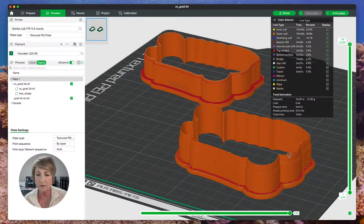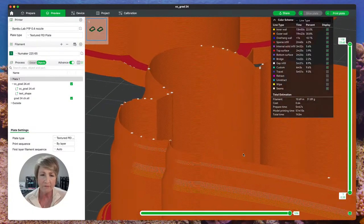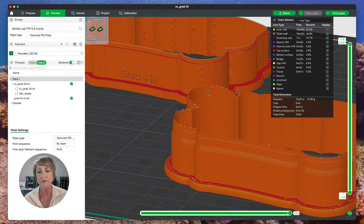Now here's the thing I was talking about with the beta version. I'm having some issues. See these gaps in this chamfered edge? I need to play with it and figure out the settings. Probably make this chamfered edge wider or something. I don't know yet. I haven't played with it enough to be able to fix that.